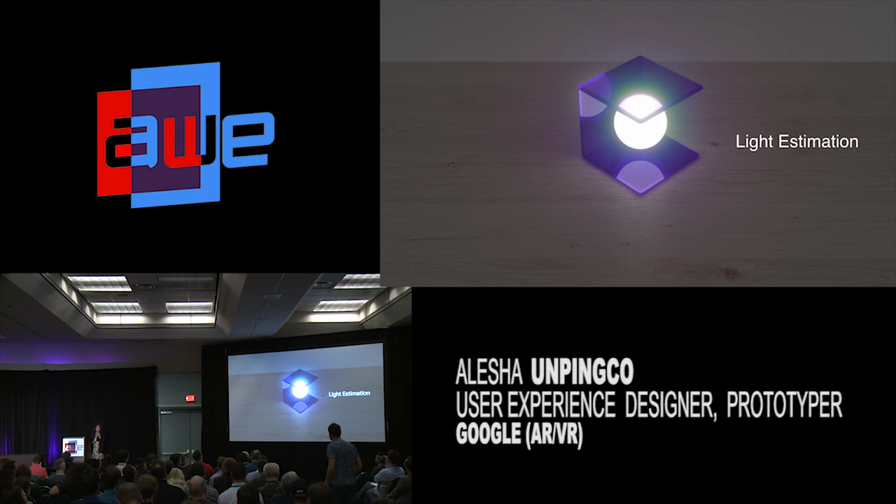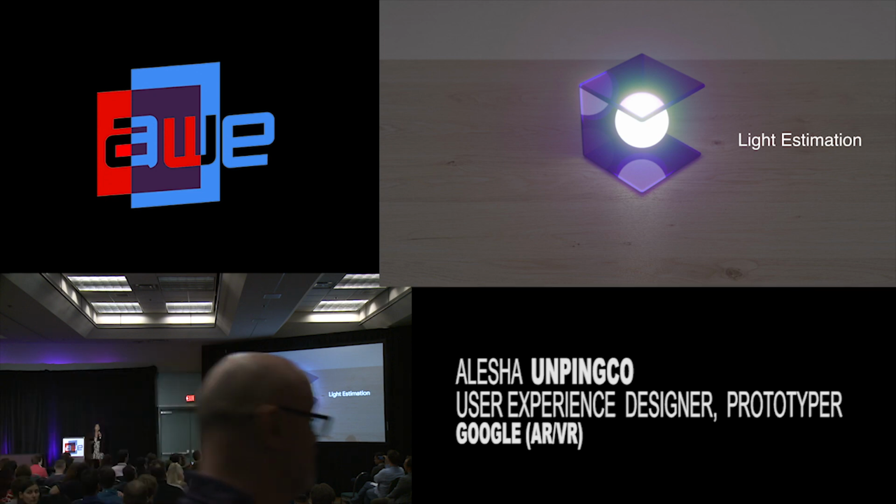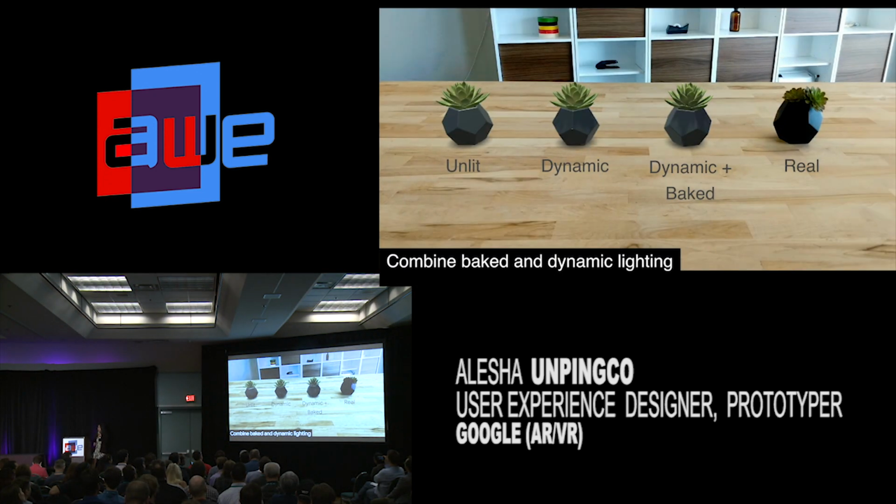We have light estimation. So again, this allows content to appear realistic and really blend into your user's physical space. And there's some really cool things that you can do here. So here are examples where we have 3 fake plants and 1 real plant on the far right. And they show 3 different types of lighting techniques that you can apply to your objects. We have unlit, which is the most basic form of lighting that you can apply. We have dynamic lighting, and that allows real-time shadows to be cast by some of these objects. And we have a combination of dynamic and baked lighting, which allows some of the leaves that you see at the bottom of the succulent to appear more realistic.